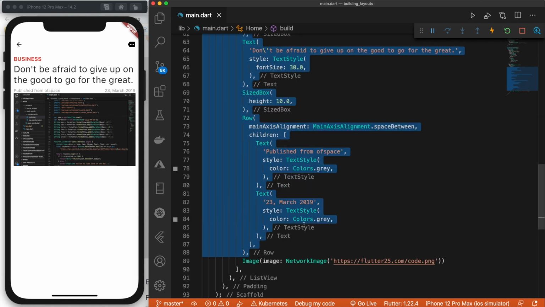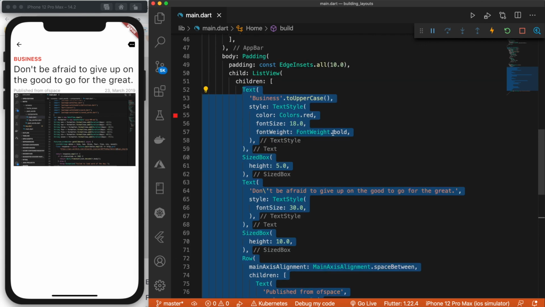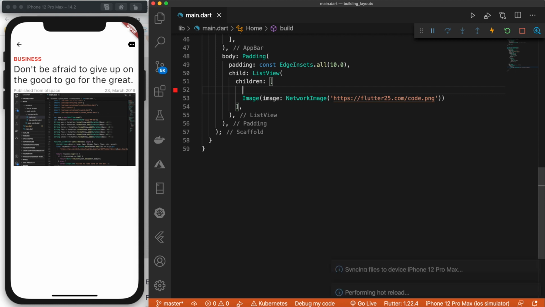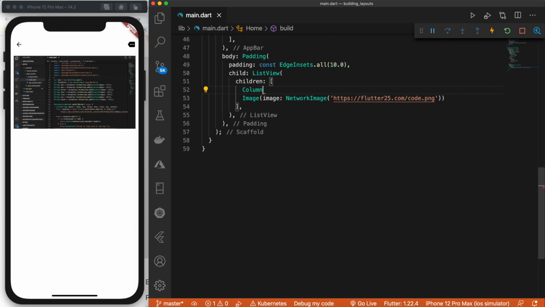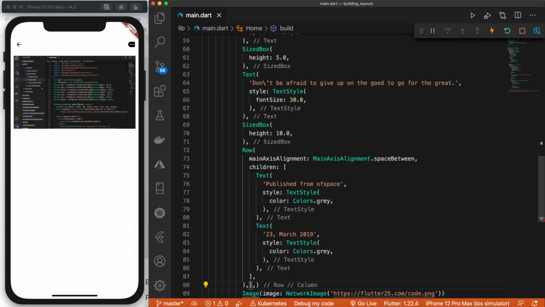Or what we can do is we can copy all the widgets and put them inside of a column. So do that, copy, and then add a column widget. And inside of the children list, paste all that.